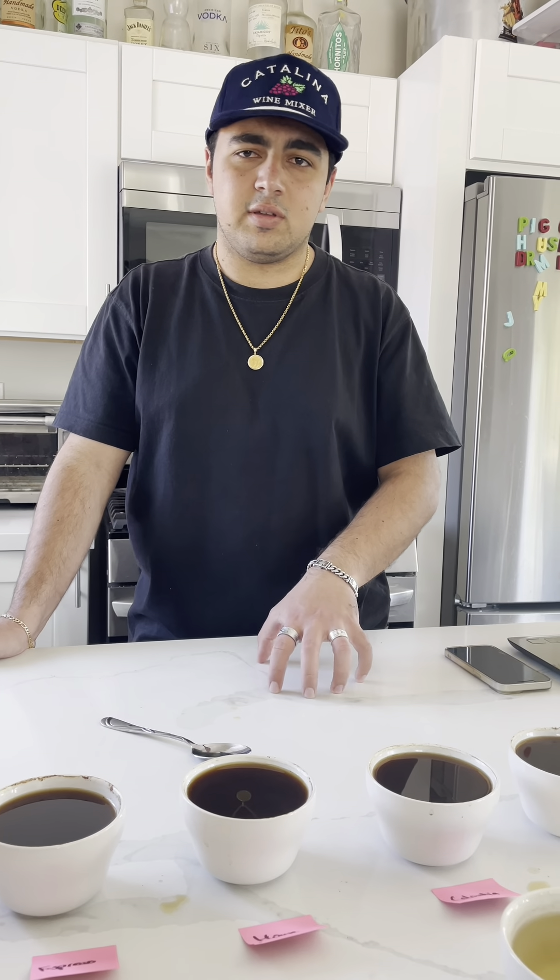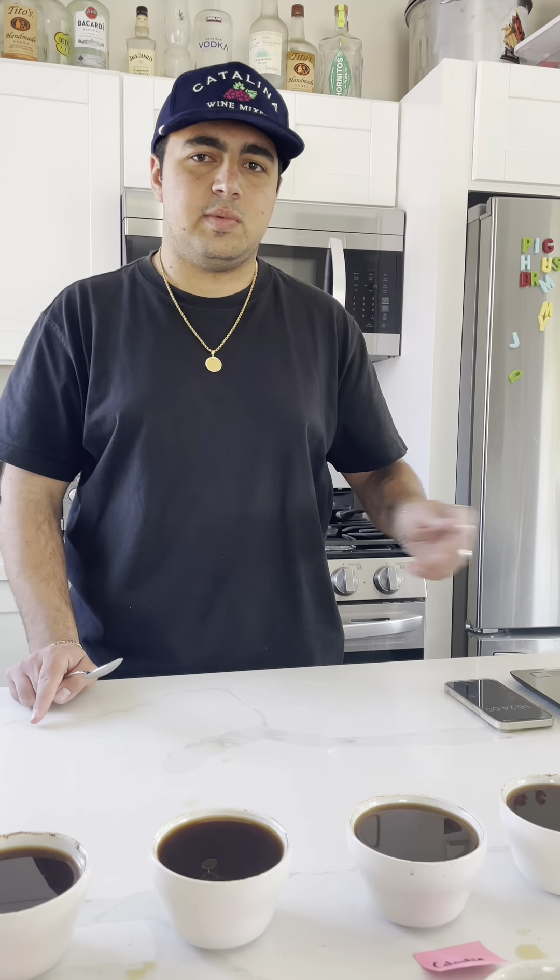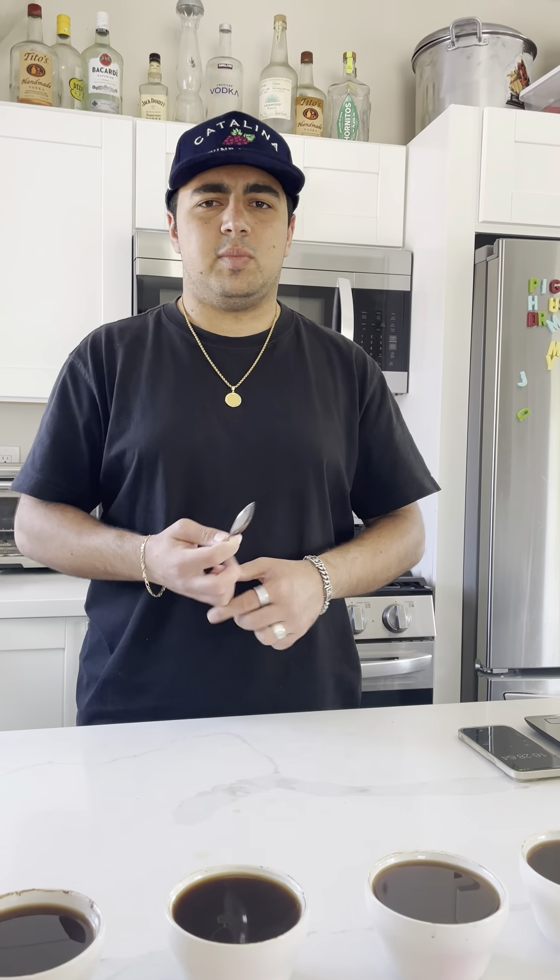We made a new espresso blend — 40% Brazil, 40% Ethiopia, 20% Colombian — and it was really nice, probably my favorite and everybody else's favorite out of the five. Now it's been a little past 16-17 minutes, and as the coffee cools we're gonna want to taste again because it'll take on different profiles and have a different flavor. You really want to make sure you're tasting it at all stages, seeing if anything changes in the flavors, the profile, and how it differs as the coffee cools.